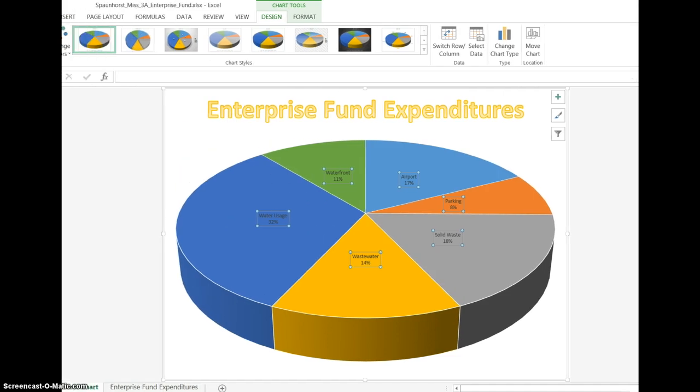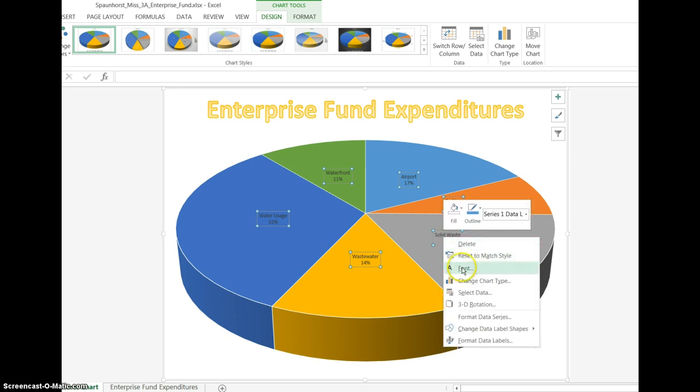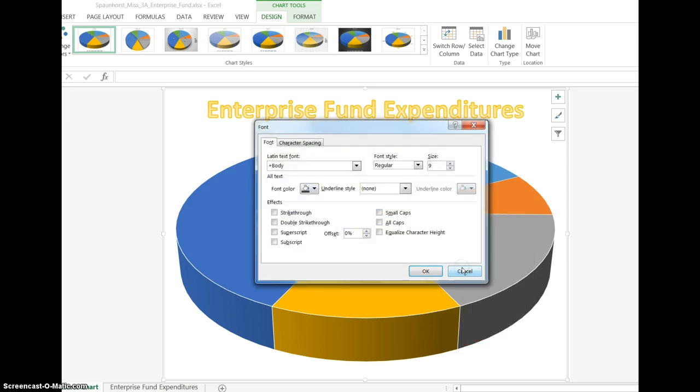And then what I want you to look at here is how each one of our boxes are all selected at the same time. So if I were to select this one and then just double click, I can select one box at a time. But if you click just once, they all get selected at the same time. So make sure they're all selected. Right click on any one of them. It does not matter which one because they're all selected. And then go to font.